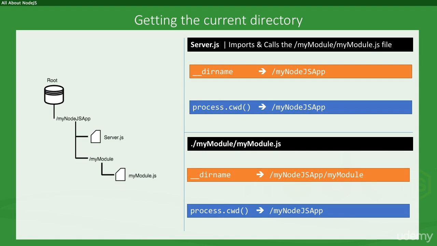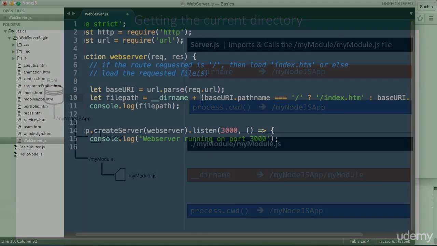On the contrary, the process.cwd method returns the current working directory of the calling process. So if we are running server.js by using the node server.js command on the terminal, then server.js becomes the calling process, and its folder is then universal for all modules and the entire app. So no matter how deep your module sits in its folder, the process.cwd will still return the directory where your calling process, that is server.js in this example, resides.